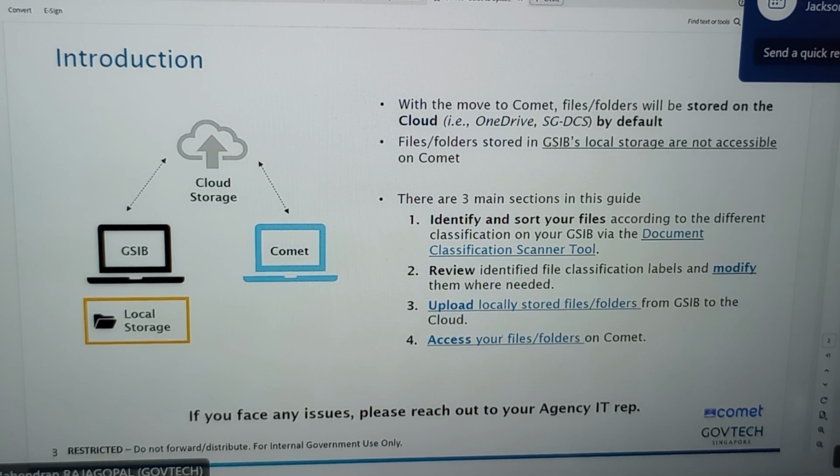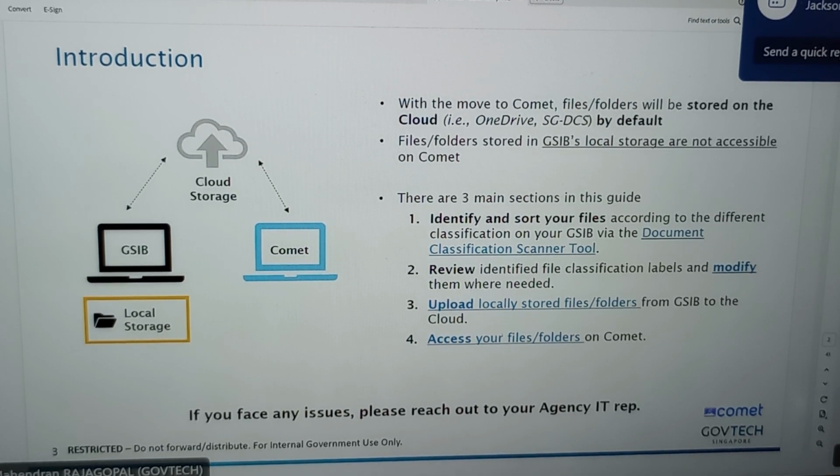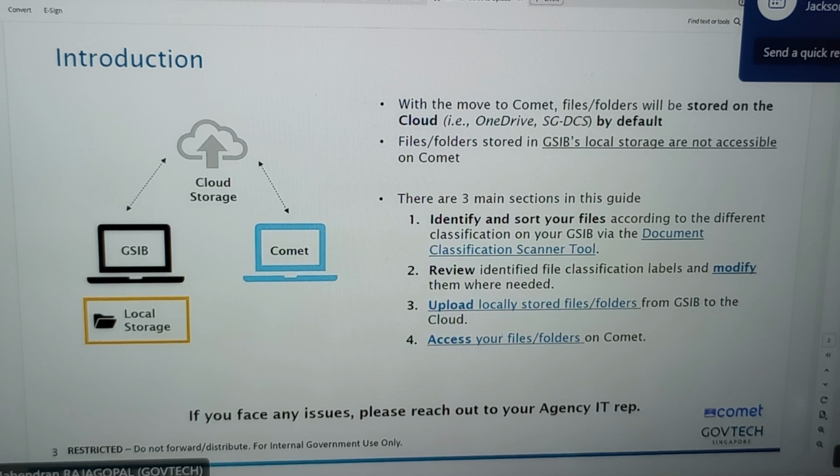The first section is to identify and sort our files. The document classification scanner tool has been rolled out to us to identify and scan all our documents. This scanner tool will help you either run the whole C drive or run folder by folder. Once the scanning is completed, you will have the options to review and modify the classification.